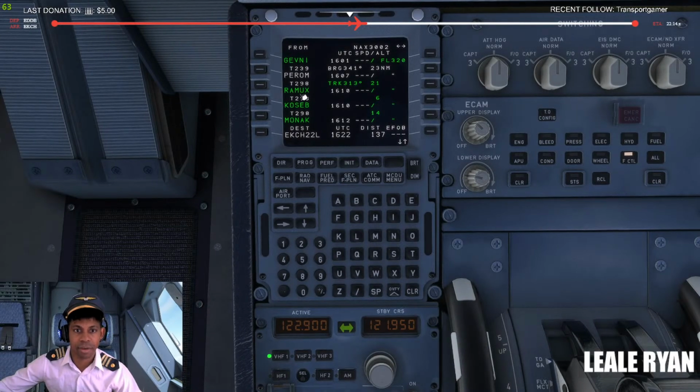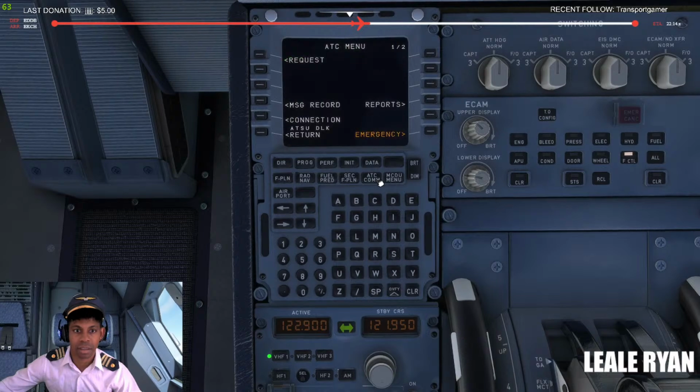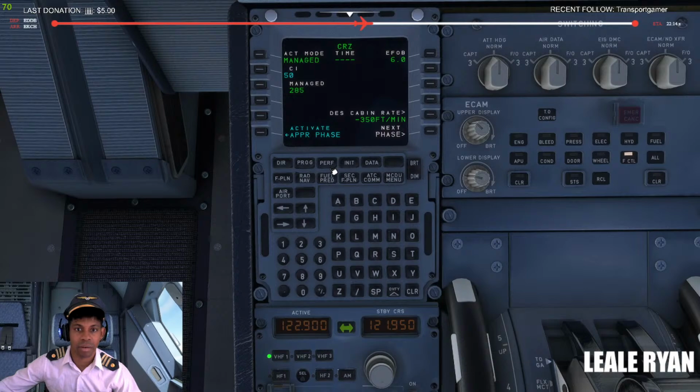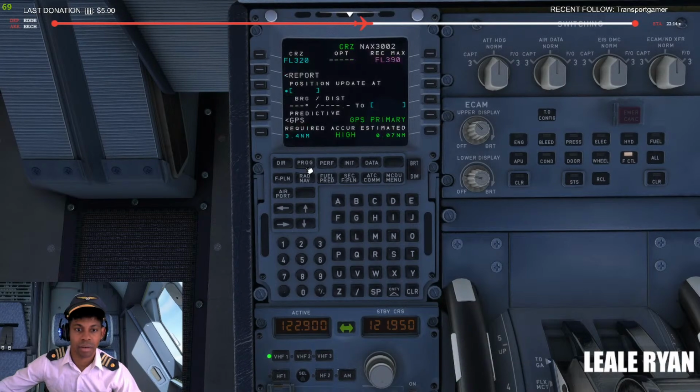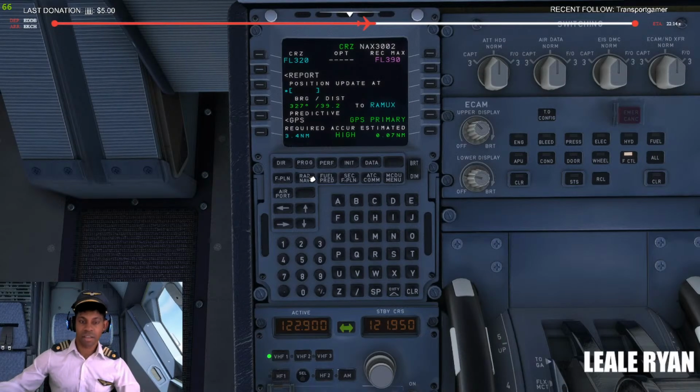Let's see where Ramux. We'll keep this here. That's where we want to descend at. Alright, so 39.4 nautical miles till Ramux.